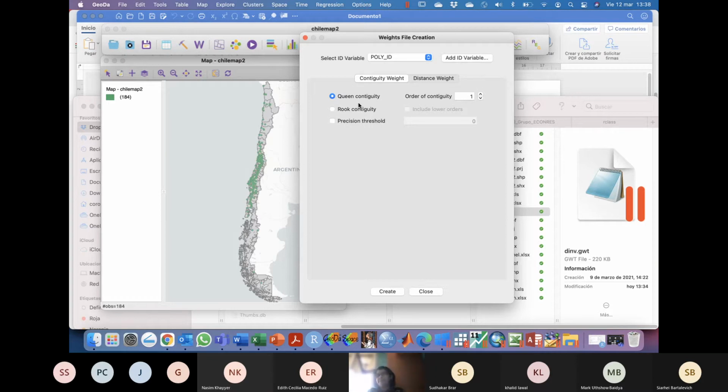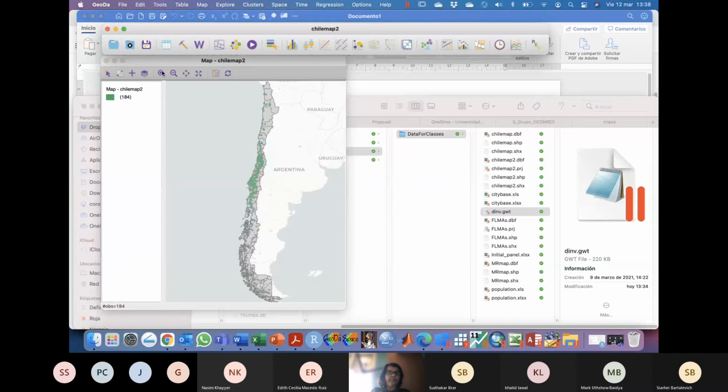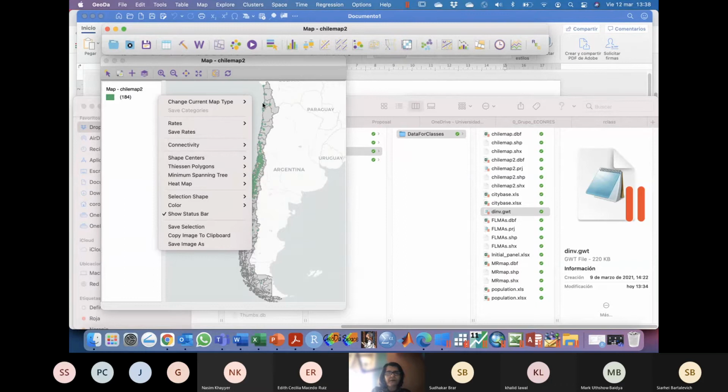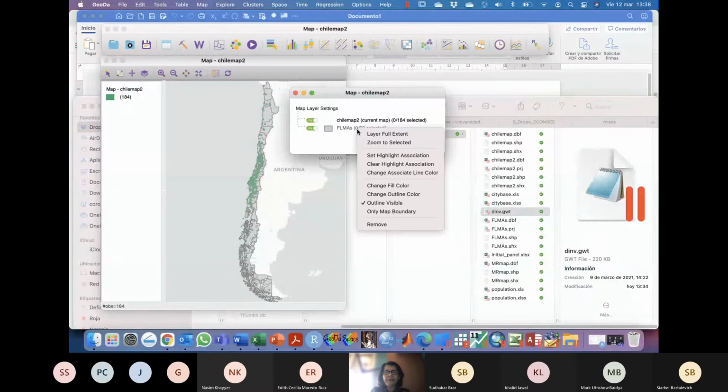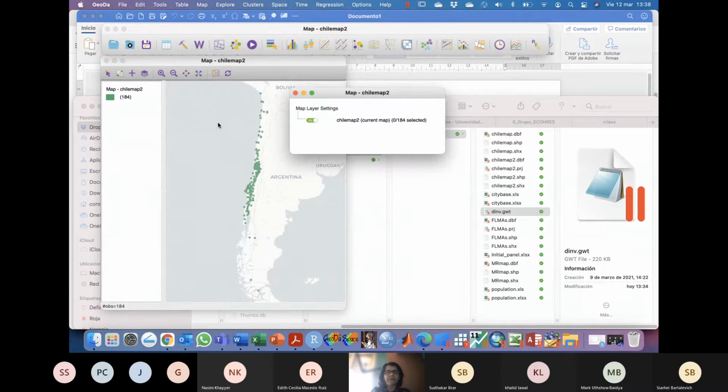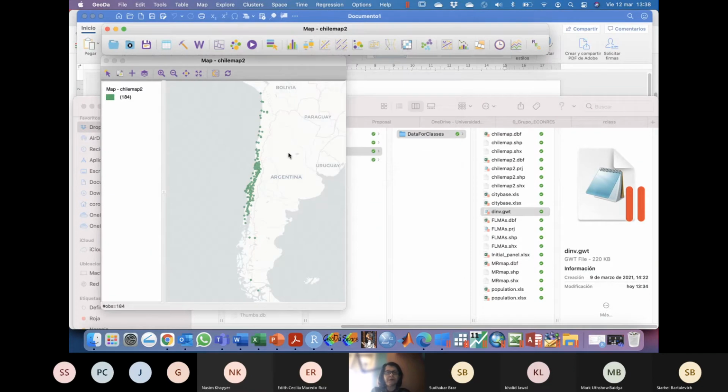But I don't have the squares here because they were built previously without showing you. If you want to build these squares by yourself beforehand, you can do that. I'm going to hide them. Where is it? You must look for this small square here. Perhaps if I eliminate the FLMAs, well, it doesn't matter because I have this base map here, so I don't lose the spatial reference for the cities.